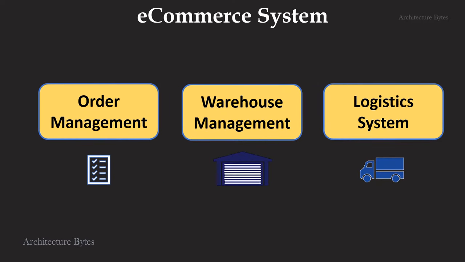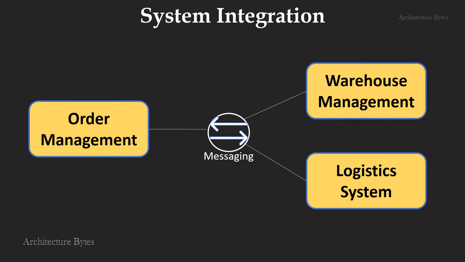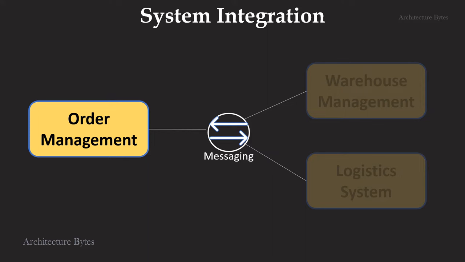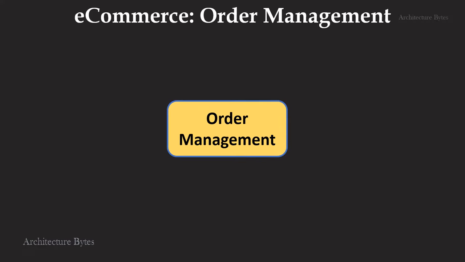An e-commerce system would typically be made up of order management, warehouse management, and logistics systems. However, we will be designing the central order management system here and treat warehouse management and logistics as external systems with which we simply integrate. These systems interact with one another over a messaging service. Warehouse and logistics management are important domains in their own right, and they deserve a separate discussion of their own. With this background, now we are ready to design our application.